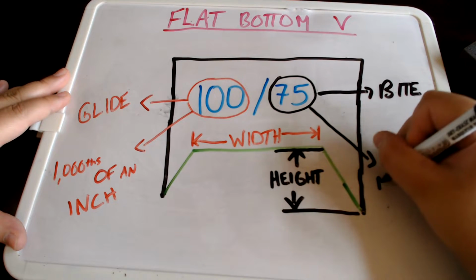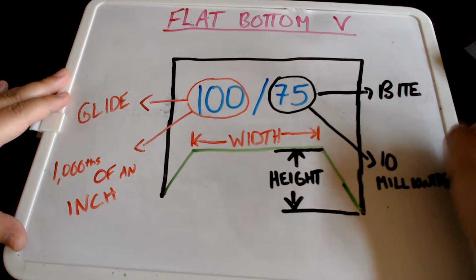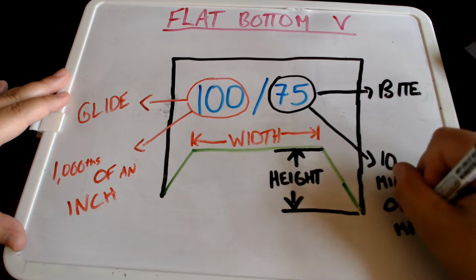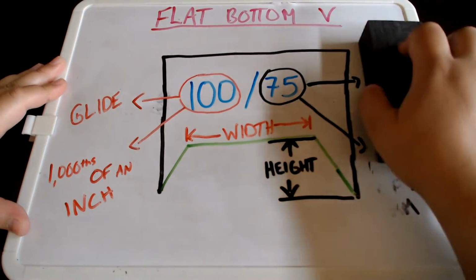So this is 750 millionths of 1 millimeter. That's how deep the edges go in. So this is very exaggerated on the board. Everything has been exaggerated to this point. And this is actually basically microscopic. Like, it's very, very small, but it's enough to get you what you need.